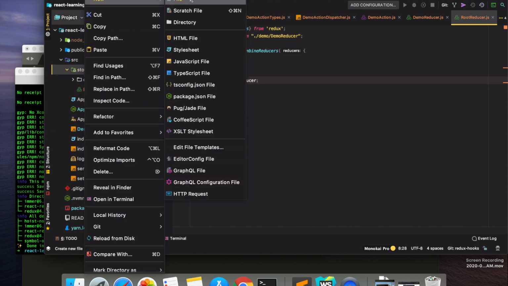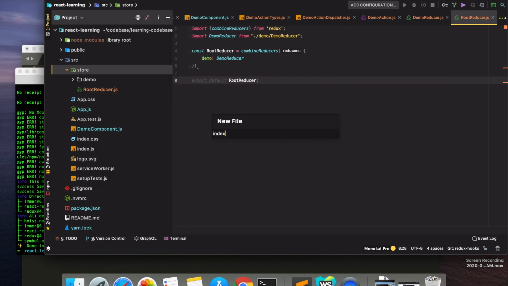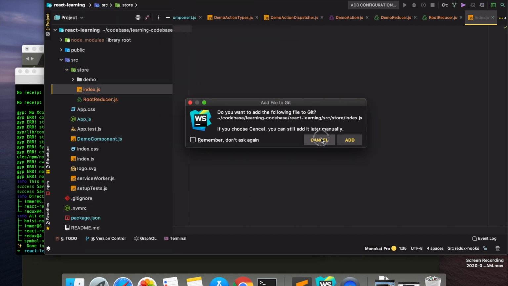Now we create one more file which would be index.js. Here we are going to create a store.